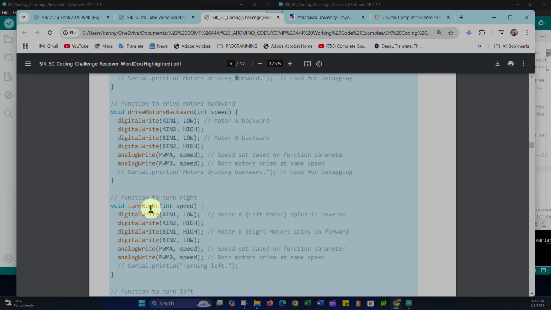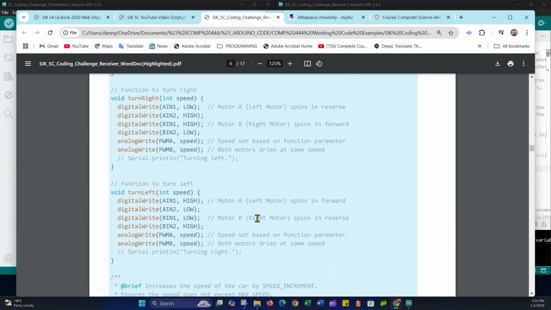But if I'm turning right, the wheel that I want driving in reverse is the right wheel, because I want that spinning backwards in order to give me a tight turning radius. So this must be the right wheel. And this wheel is driving in the forward direction because it's got input 1 high and input 2 low. So that is going forward. That shouldn't be the right motor. That should be the left motor. Again, if I'm turning right, I want the right wheel going in reverse, and I want the left wheel going forward. And then just set the speed.